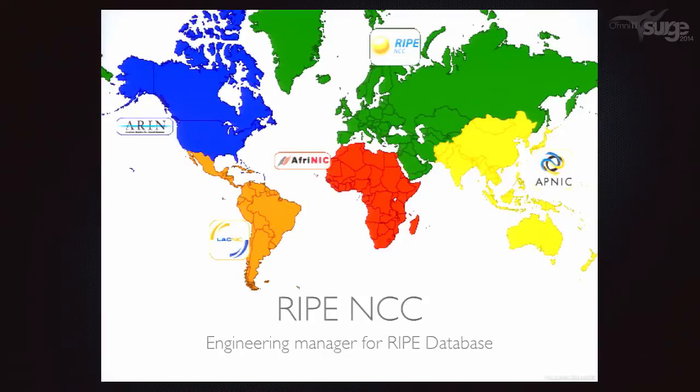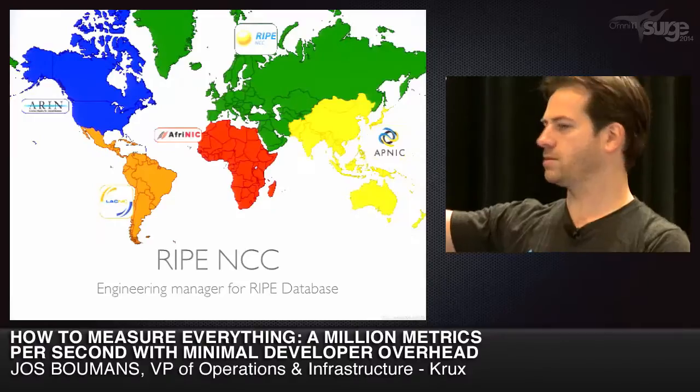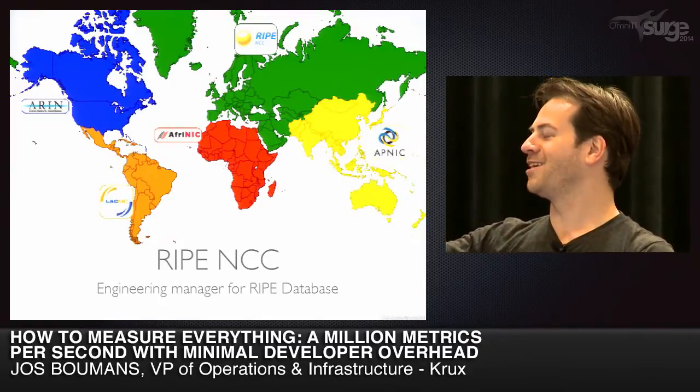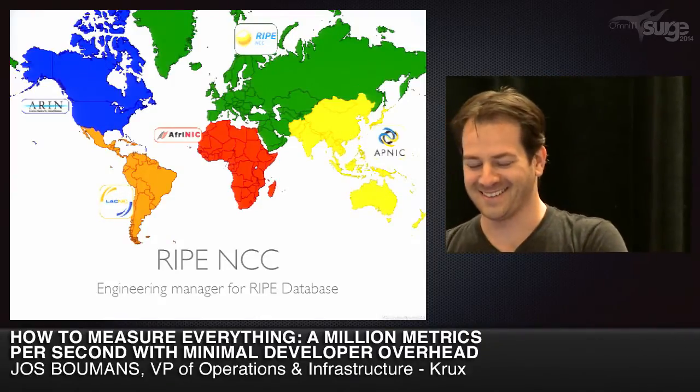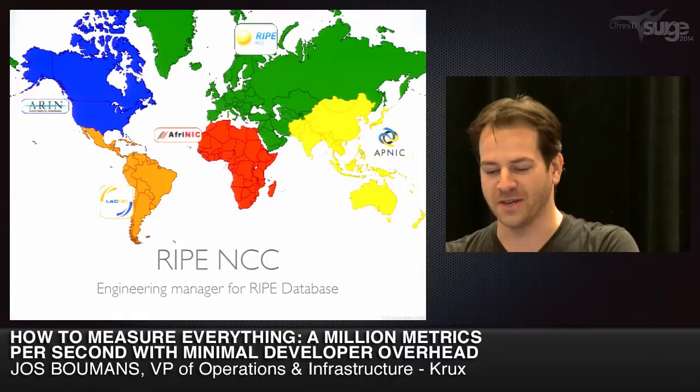So a little bit about why I'm standing here. I used to run the database at RIPE over here. It's called Aaron. So if you ever got an IP address, did anybody here ever get an IP address? No. Like seven of you got an IP address. That's awesome. So that's where we store the authoritative information for it.